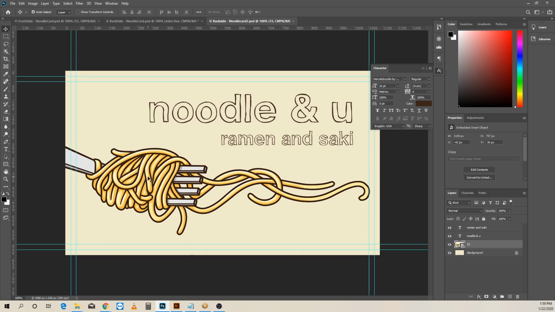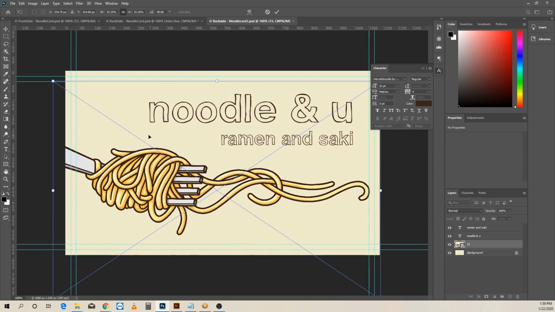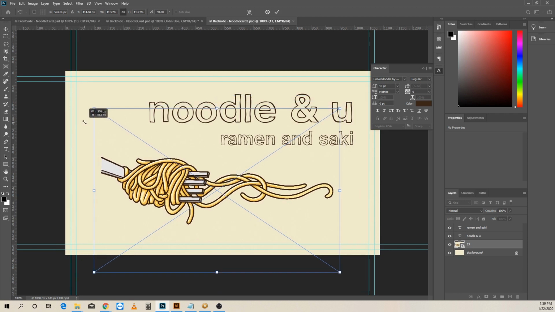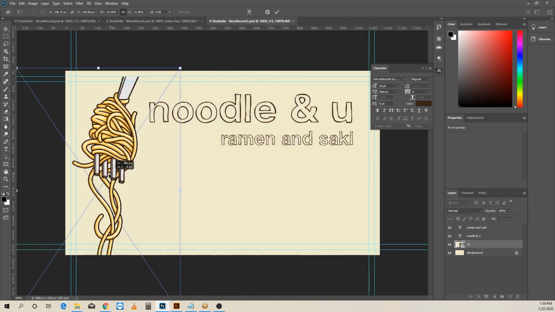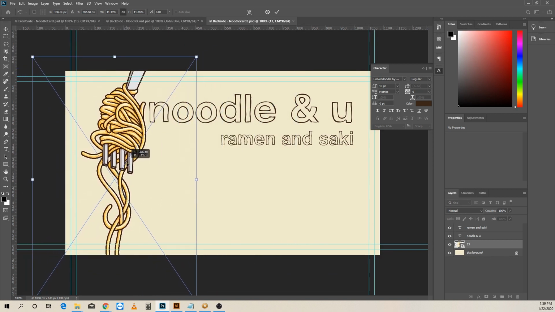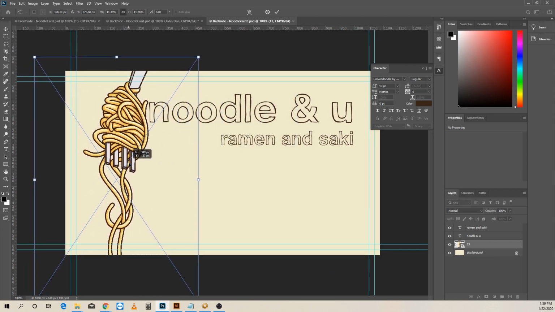So now I can just click on that fork layer, hit Control T to transform it. And as you see, the handles come up. Grab the corner handle, do Shift and Alt to shrink it down a little bit. Now go just outside the corner. You see how it kind of turns into like a 2-arrow curve? Now click and drag that with the Shift. And we're going to make it go completely vertical now. So now we're going to go over here, and that's going to give us our side piece over here.